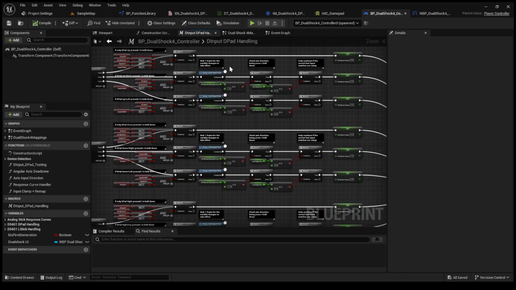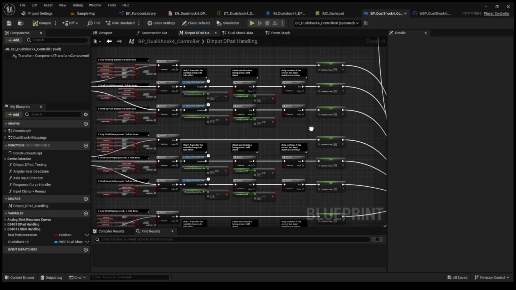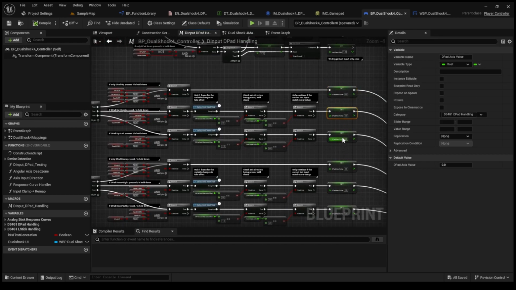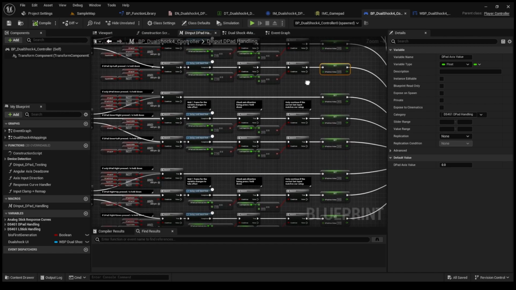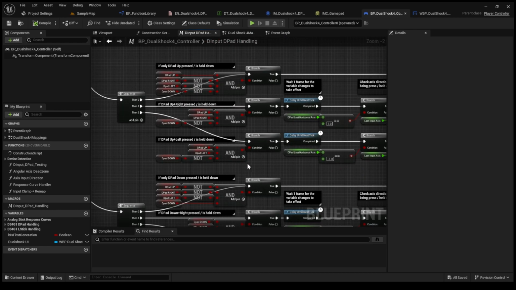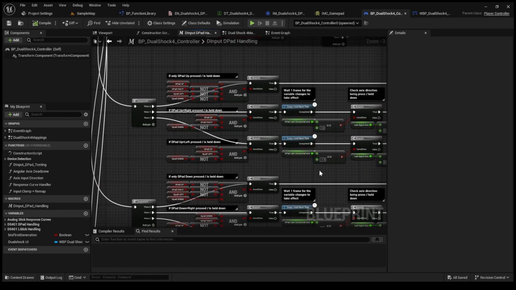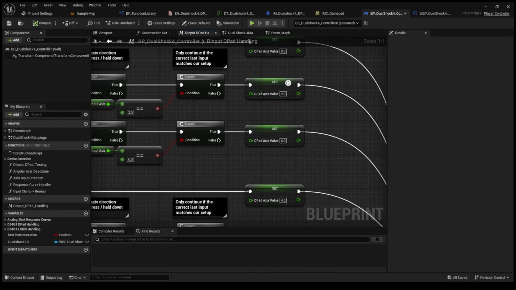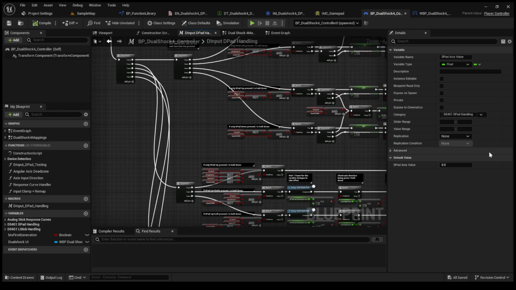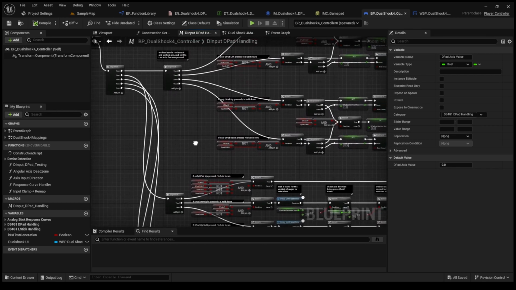I wait 1 frame for the variable to actually change. Then I just compare it to the last axis or the last input. If the last input is less or more, it will change. For example, this is up, this is right, this is down. That was left. I'm sorry, that's left, because it's 0, 2, and I was missing 4 in here. 4 is right here. Okay. That is all for no diagonal handling.